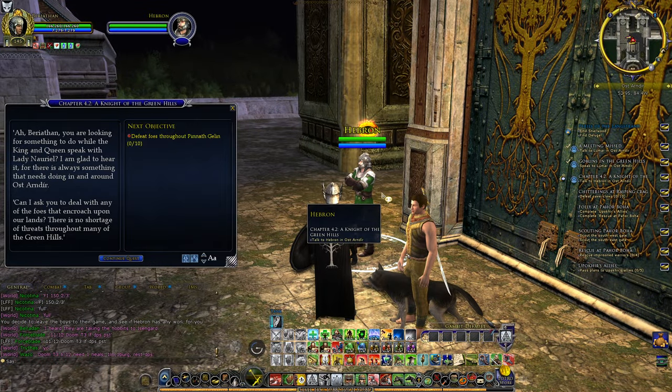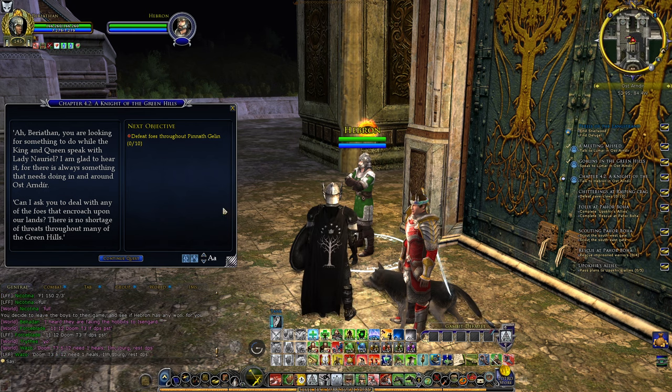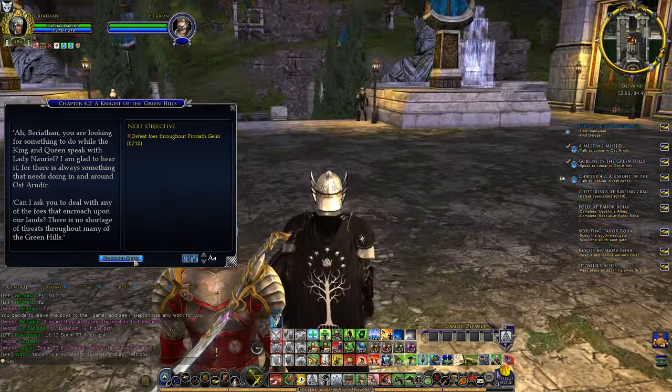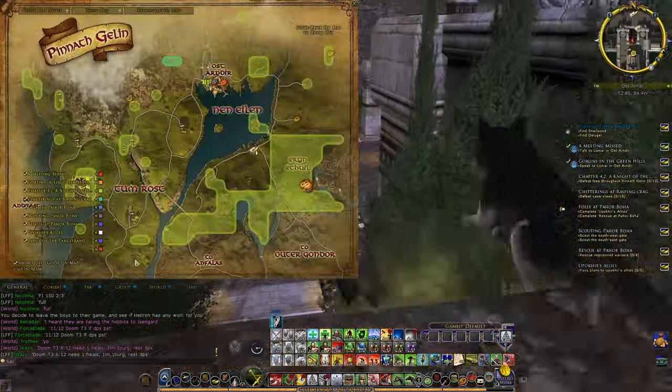Beriathan, you are looking for something to do. There's always something that needs doing in and around Ost Arndír. Something to do while the king and queen speak with Lady Nauriel? I am glad to hear it, for there is always something that needs doing in and around Ost Arndír. Can I ask you to deal with any of the foes that encroach upon our lands? There is no shortage of threats throughout many of the Green Hills.